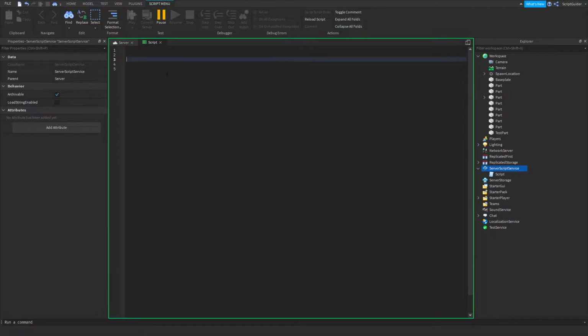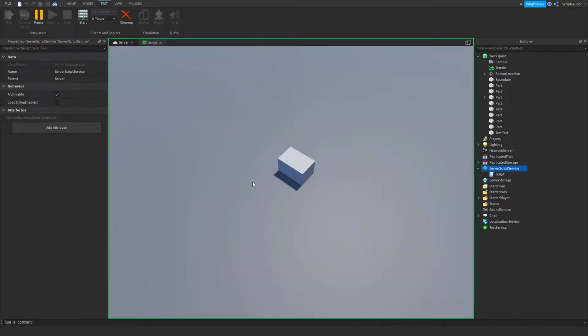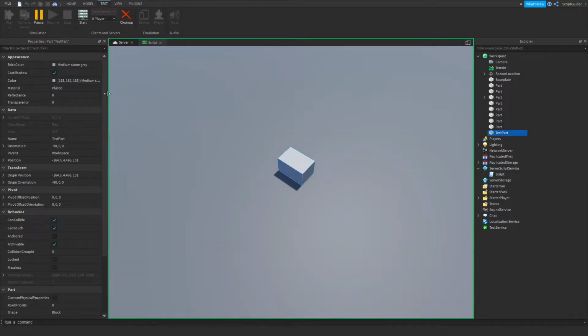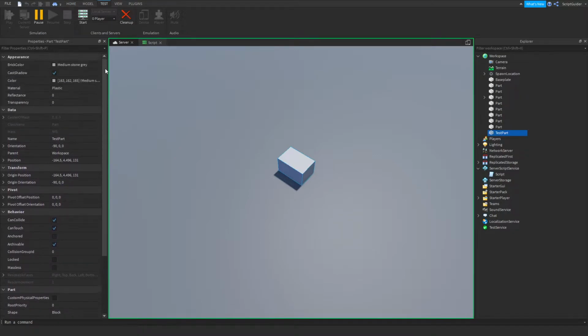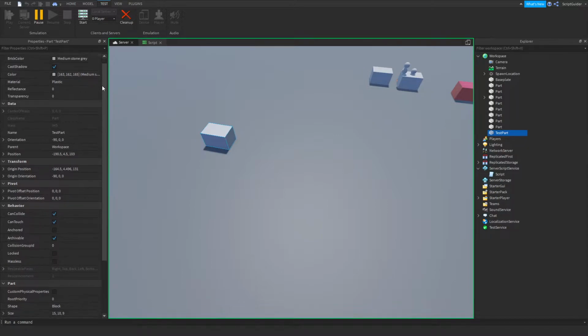The next thing I'm going to do is select this part again and look at the properties window. What we want to affect is the position of this part. We want it to be teleporting all over the place. The way we do that, let's find out.